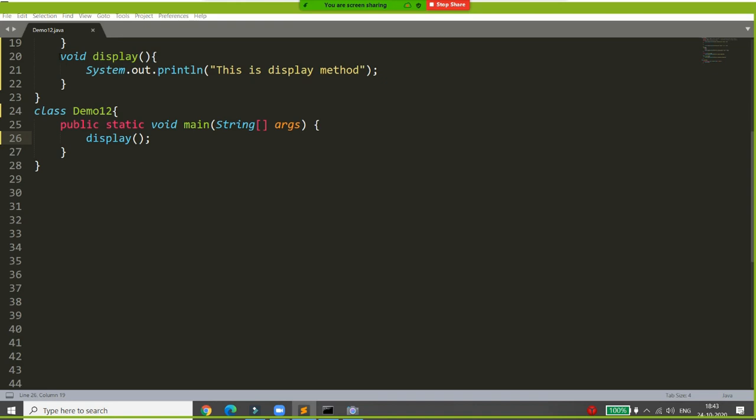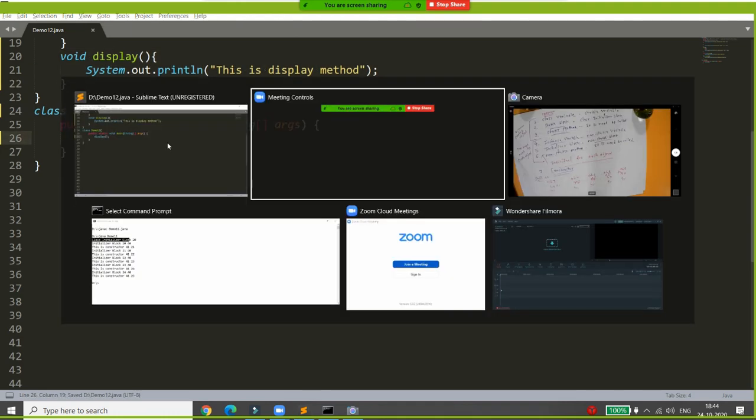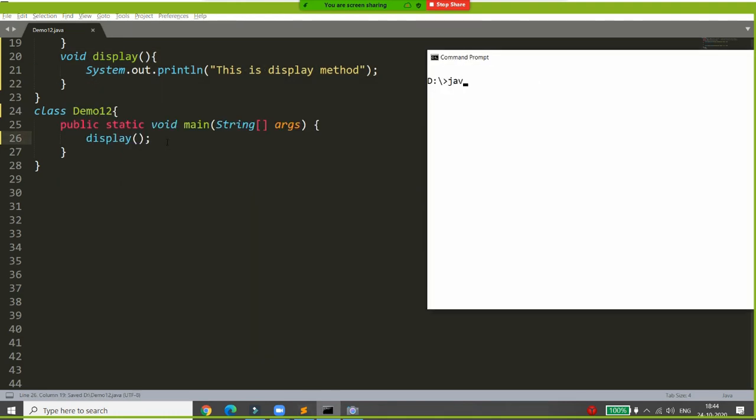Good. Because this display is a non-static method and your main is static. So from a static context, you cannot access non-static. So this will give me an error when I execute this Java demo 12.java. It will give me an error, right?